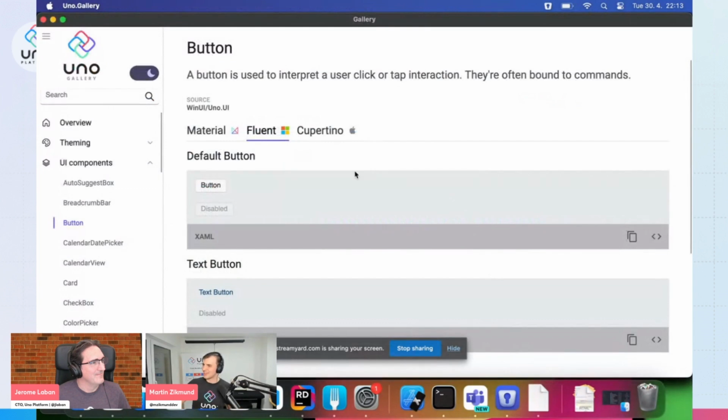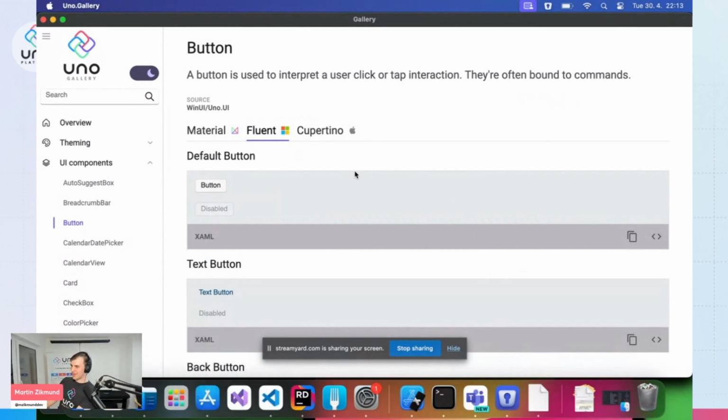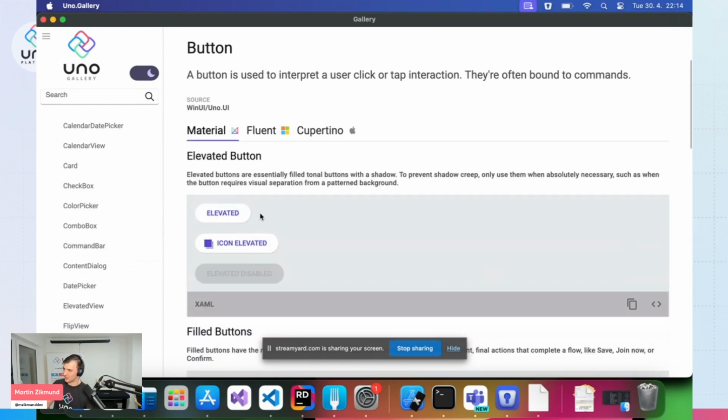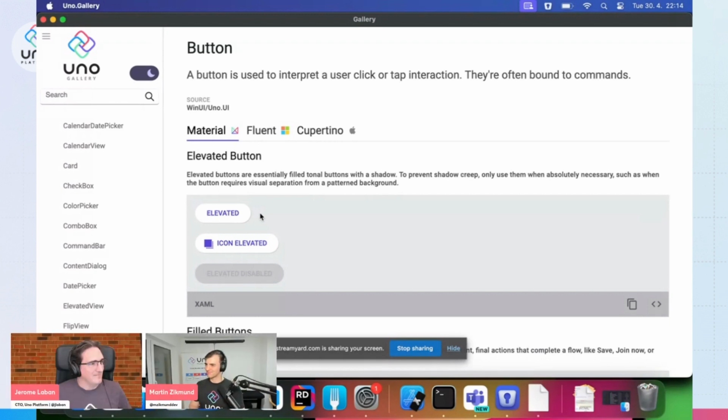Okay, so here is the same gallery application that you have just seen on Windows and on WSL, and it's now running on macOS natively. So it's a native macOS application, and it behaves exactly the same as you have seen on Windows with all the transitions and all the features that you might expect. So this is the showcase of the macOS target as well.